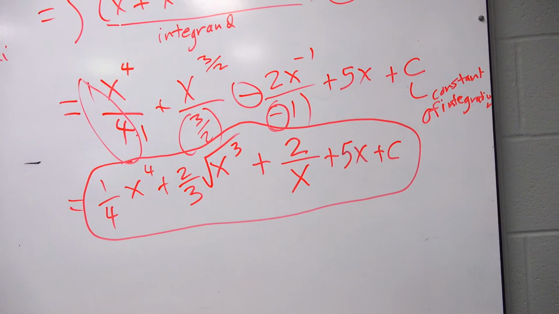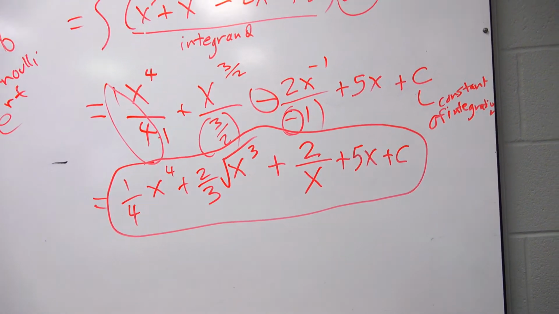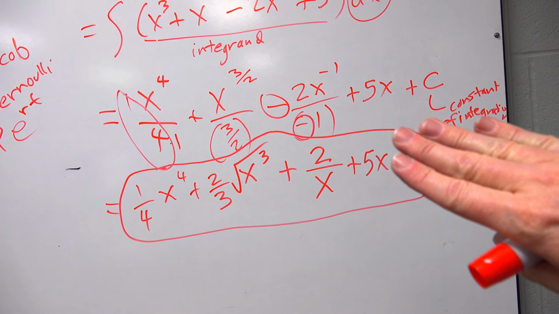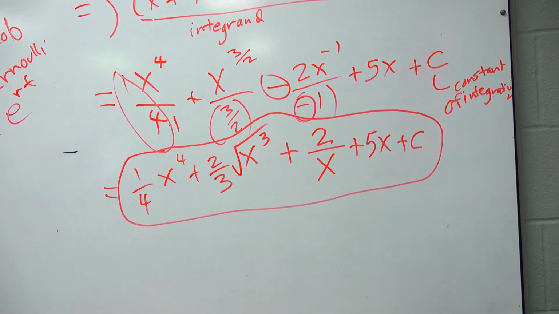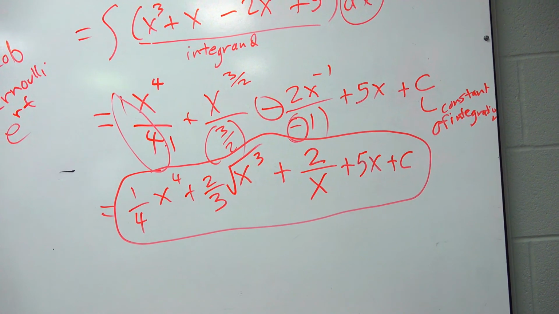Okay? Technically, the only difference between integration and antiderivative is the antiderivative is without the plus c. It's just the generic rule of going backwards. And then integration is with the plus c. That's not a big deal. So just always put a plus c, because you will need it for sure.